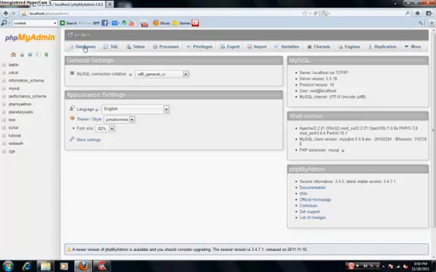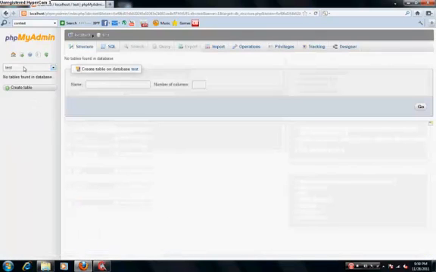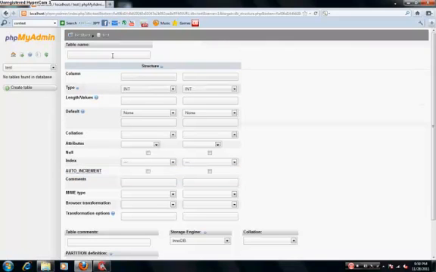So first I'm going to make a new database. I already made a database, but I haven't put nothing in it, and I called it test. So that's what we're going to do. Just go to create new database, call it test, and then create new table. We're going to call it players. And data, and this is how it stores different data. The databases store all the different files for your game.